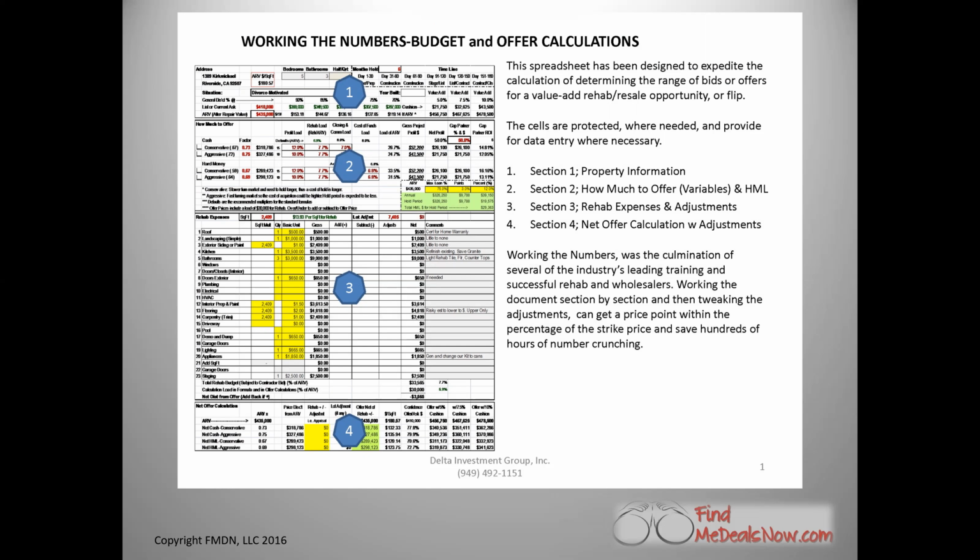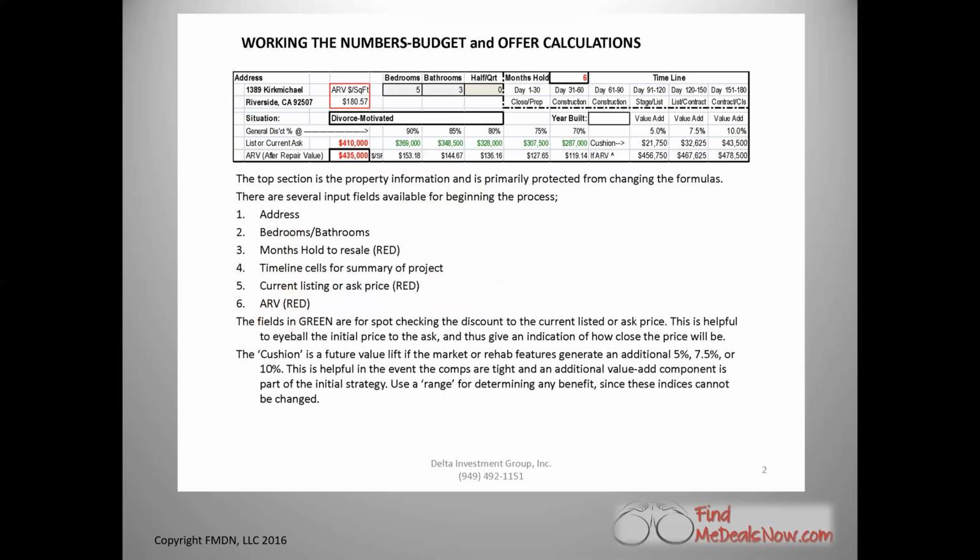And then number 4 is really the net offer calculation and adjustments. The reason for that is because you may have a contractor that gives you a line item price to do the kitchen, let's say, and they came in plus or minus what your budget was. You want to track that. Maybe there is an appraiser who adds their 2 cents into it, in which case you have to make some adjustments. We're going to go live with that. You're going to see those interactive to the latest version. Kind of a scale down. Let's go to section number 1.